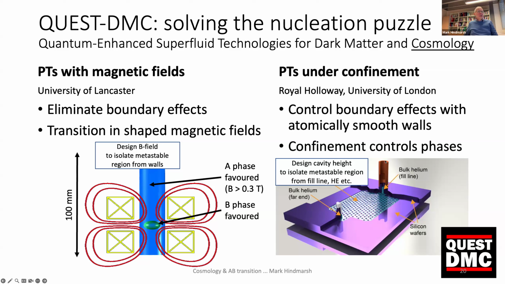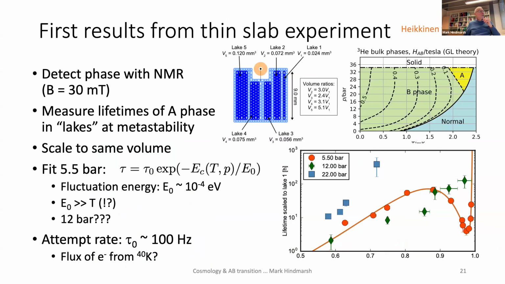The other way of isolating things from the heat exchanger is to use confinement. Again, if you have a very thin layer of helium-3, that again favors A phase. So if you construct, and I'll show you how to construct, a silicon chip with only A phase, only B phase in a certain region. I'll show you in a minute. Here we go. So this is actually the plan of the system that we're doing, or rather our experimentalist colleagues in Royal Holloway are doing experiments.